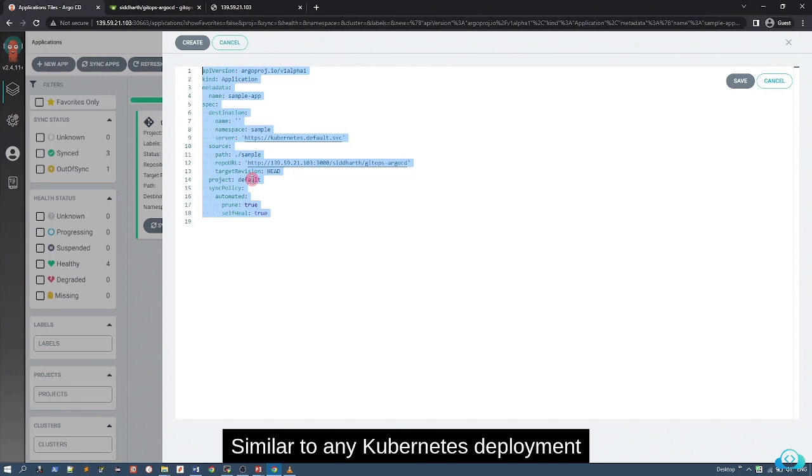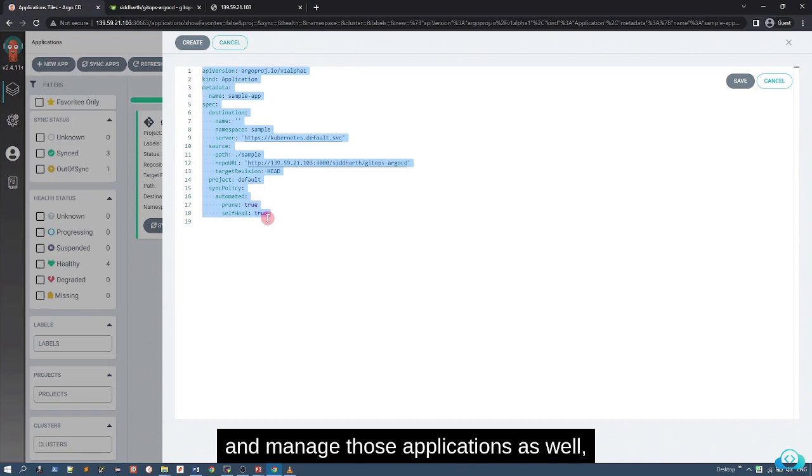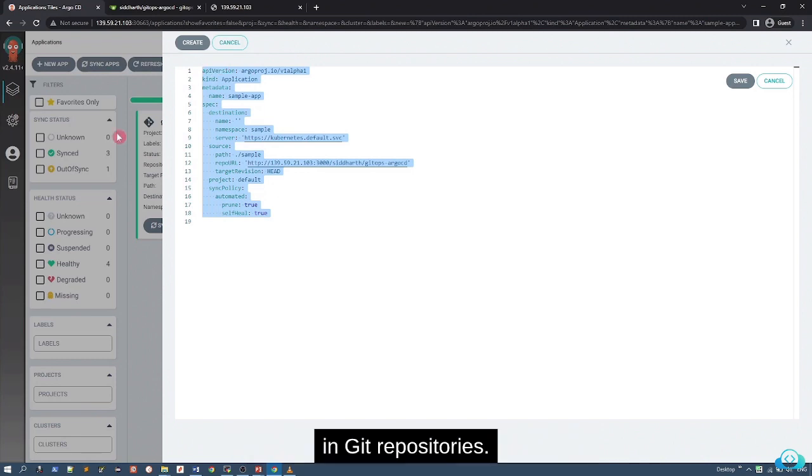So similar to any Kubernetes deployment or service manifest, even the Argo CD application manifests can be stored as resources declaratively on a Git repository, and we can make use of Argo CD to automatically create and manage those applications as well, right? So we can use these YAML specifications in Git repositories.